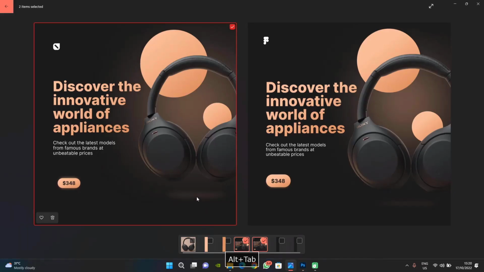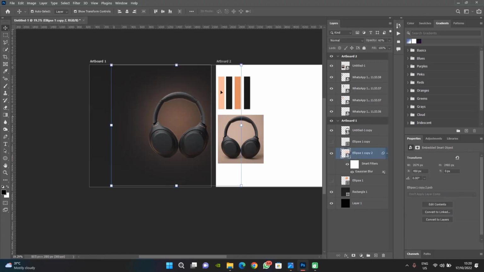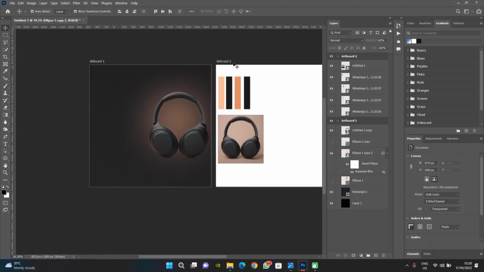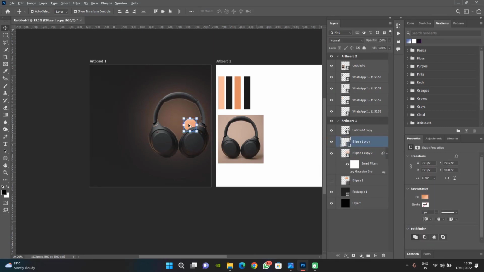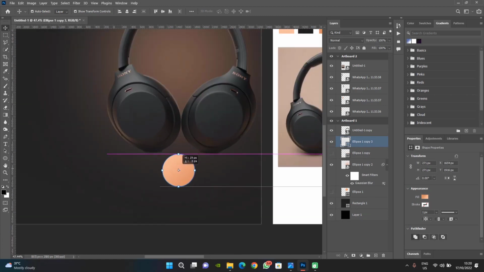Notice another thing, we have a shadow for the headphone, so I would not use this one. I'll just enable one of my ellipses, then I also duplicate it, bring it in. Okay, so I'll bring it to the middle of the two headphone ears.